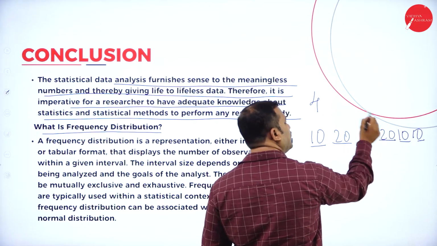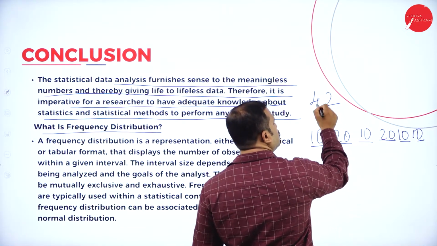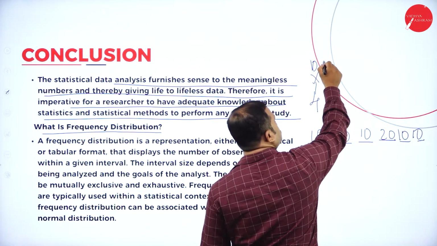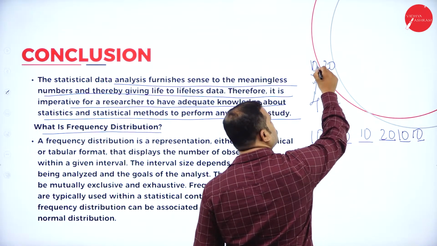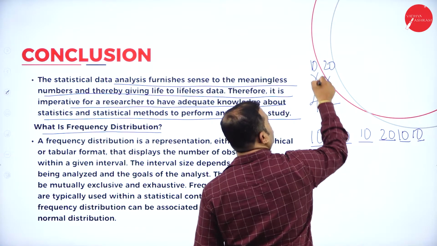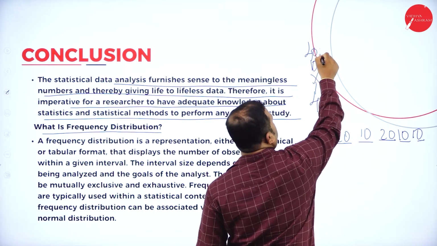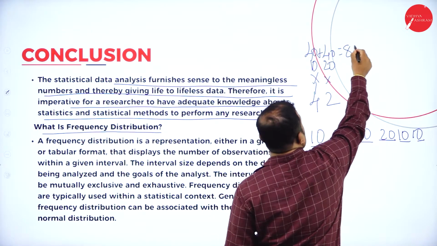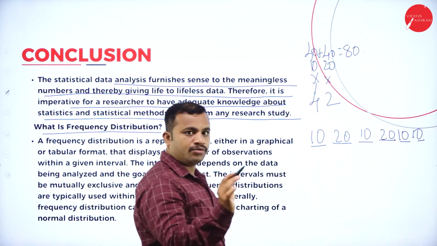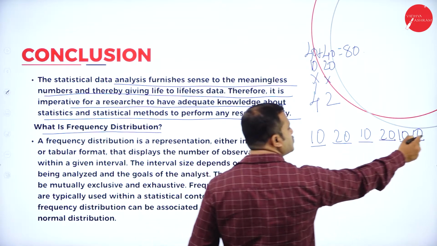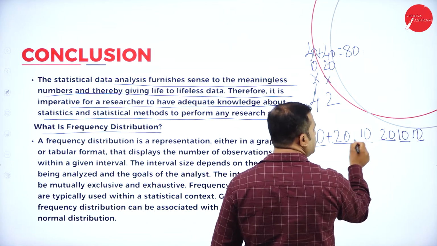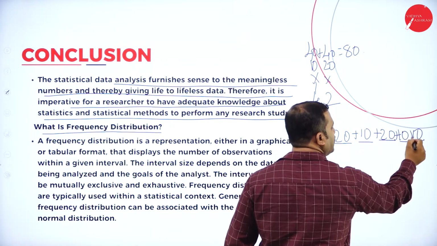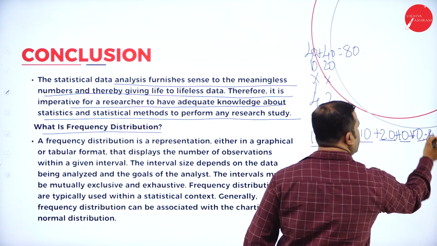2 times the data item 20 is occurring. So I can multiply this by 10 and this by 20, which gives me 4 into 10, that is 40, plus 2 into 20, that is 40, which gives the value equal to 80. Now let me calculate and add up these values: 10 plus 20, 30, 30 plus 10, 40, 40 plus 20, 60, 70, 80. We are getting the accurate value here.